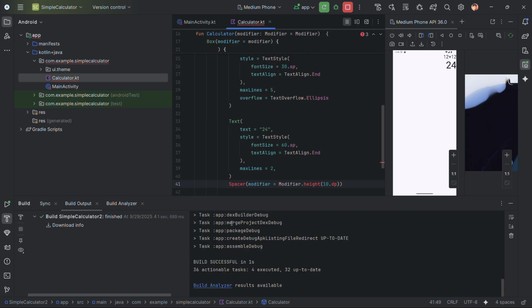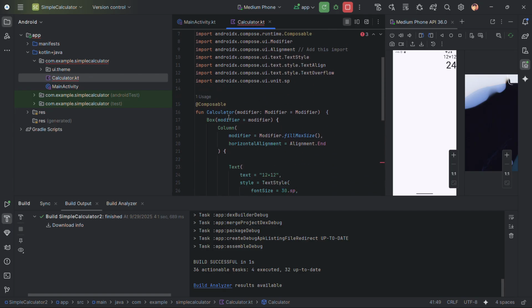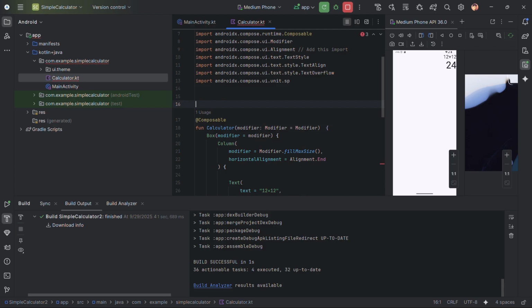Here we have to create a grid view. Like we know about the lazy row and lazy column, in the same way we have to create a lazy vertical grid and lazy horizontal grid. So we have to create that over here, and before that we have to create the list of items. Those are plus, minus, divide, AC, dot, and all of those numbers. So let's go on the top of it, and let's create some of the buttons over here.